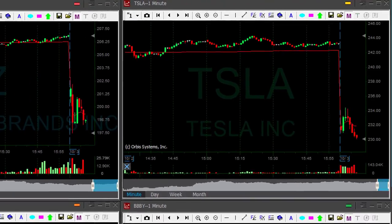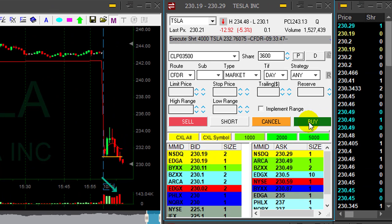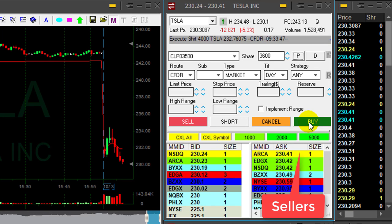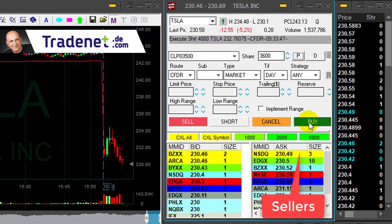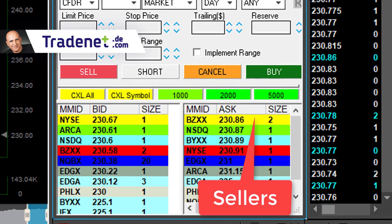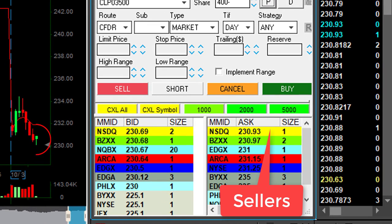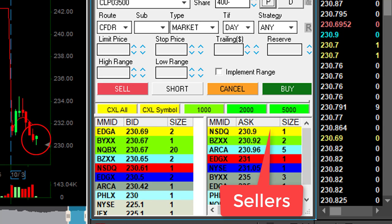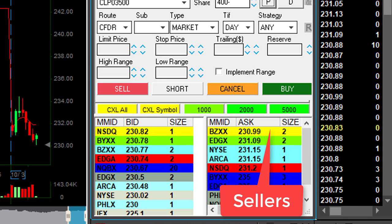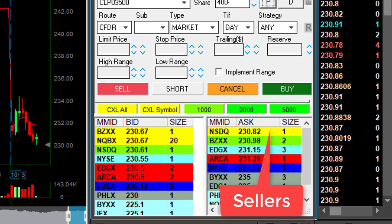Tesla is doing great. It came down under the lows, just like I expected. Look at the volume growing now. Take a look at the seller side — 230.40 now. If I'm going to see a spike over 50, I'm going to click the button for partial — I'm going to cover 3,600 shares. Look at the seller side, 60 now. You just saw the sellers moving up over 230.50. You don't watch the chart when you're doing that. When you look for a partial, you look for the sellers who are moving up. I don't care if there was an execution or wasn't — the sellers moved up, I click the button.